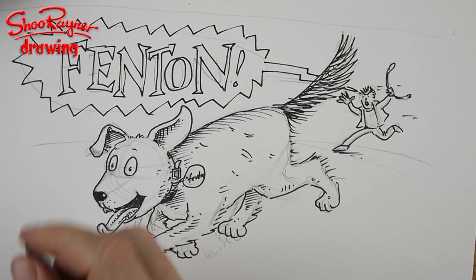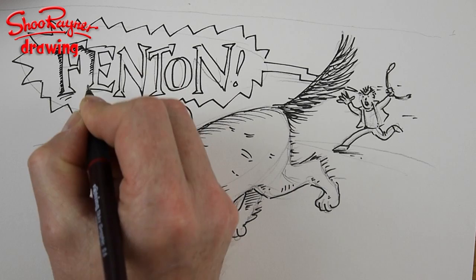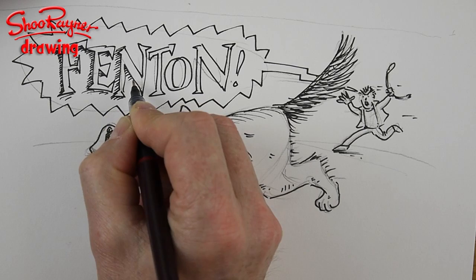Fenton's owner says he's probably going to have to change Fenton's name, because otherwise he's going to spend the rest of his life chasing that poor dog around the park going, Fenton! With everybody going, is that Fenton, bloke? And he's never going to live it down. I think he's probably finding it quite hard already. I hope he's making something out of it himself. I don't know. Someone's made a few bob out of it anyway. And I'm cashing in.